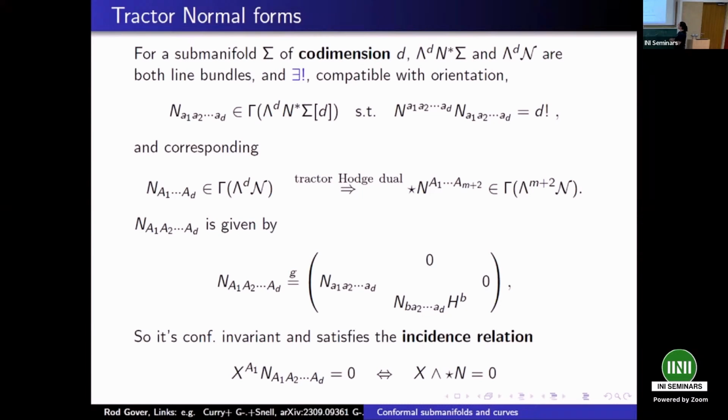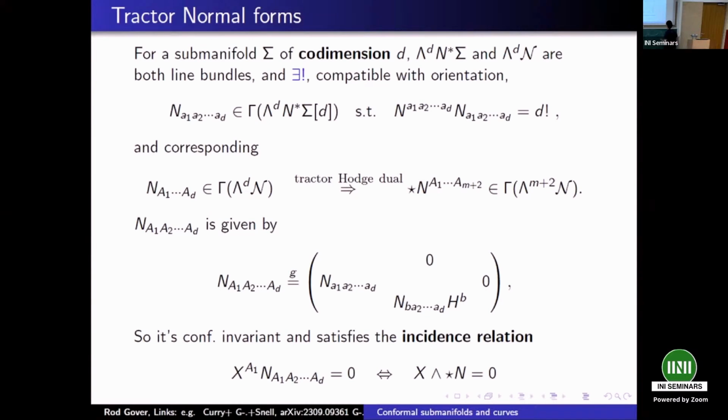Then you can make a tractor version of it. You make a D-tractor, so it has skew D indices, by putting zeros over here and putting this thing in what we call the west slot, using all those Z injectors. And then in the bottom slot, you put that contracted into the mean curvature. Anyway, the details don't matter. It's an obvious way of making a tractor version of that normal object. And then the other thing you can do, since you're playing around as a mathematician, is take the Hodge star of this thing. So you have a tractor volume form.